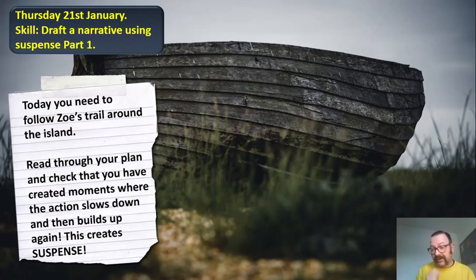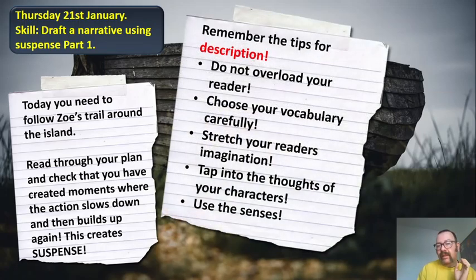Today you need to follow Zoe's trail around the island. So you check your plan, see if you can just highlight or find moments where the action slows down and then builds up again. How are you going to achieve this? This creates suspense. Okay, so hot tips for description. Don't overload your reader. Okay, so don't give them too much description because it becomes boring. Choose your vocabulary very carefully. Okay, stretch your reader's imagination. Get your reader to think.